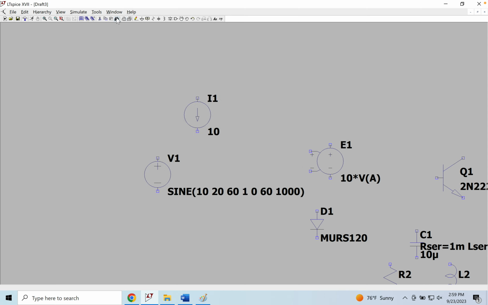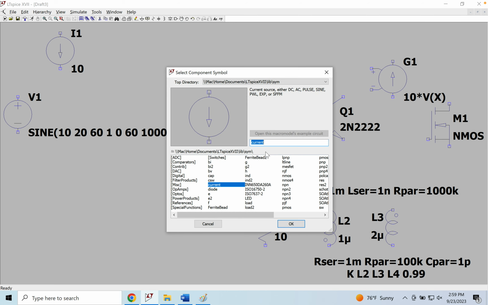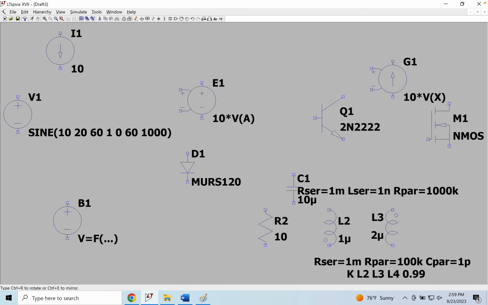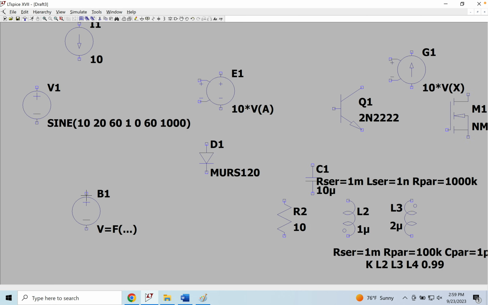What else? I'll just zoom out so that you can place a behavioral model, which is BV, arbitrary behavioral voltage source, which is like a comparator or op amp. You can make it like a comparator, ideal op amp.